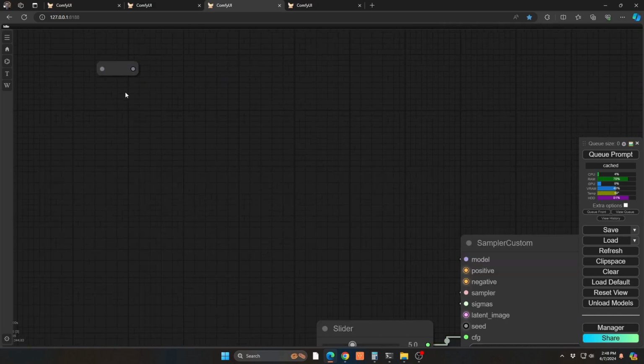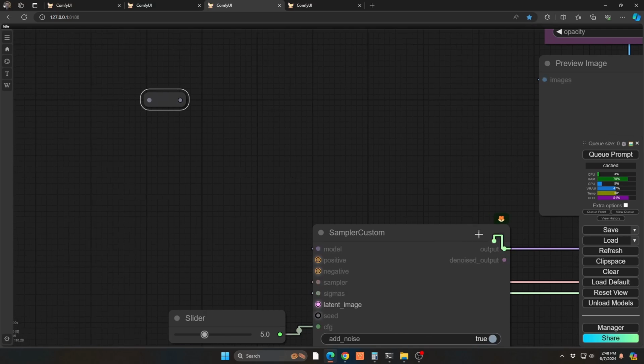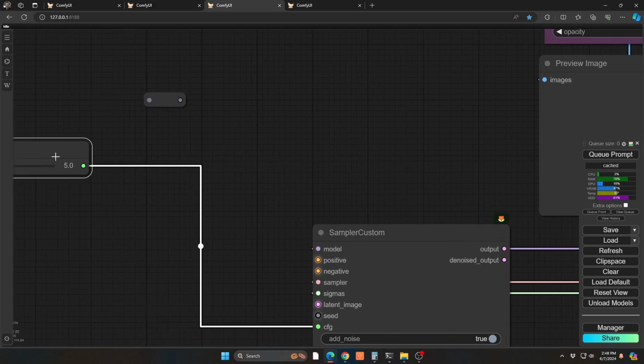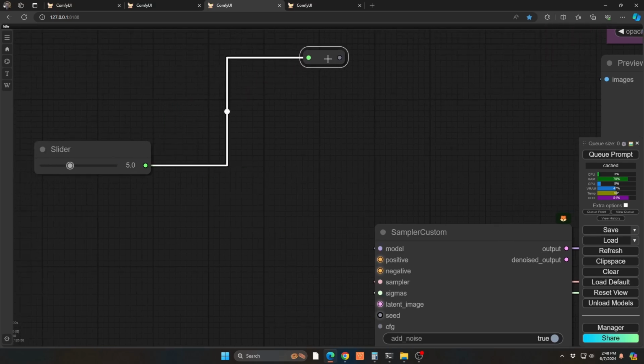So you can see each one of these reroute nodes, if you're going, let's say from, I'm just making this up, but if you're going, well, let's take this, right? We're going from a slider into the reroute because we want it to be kind of up here and then we want to bring it down into our CFG. That's great, but then you have all these little blockies all over the place. Someone had developed actually a much cleaner sort of reroute node that I find to be a little more aesthetically pleasing.